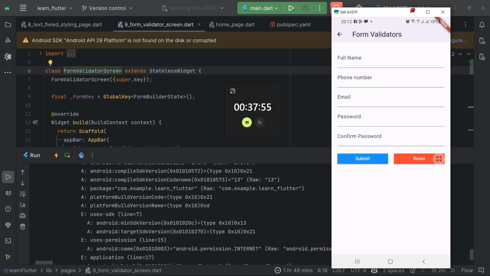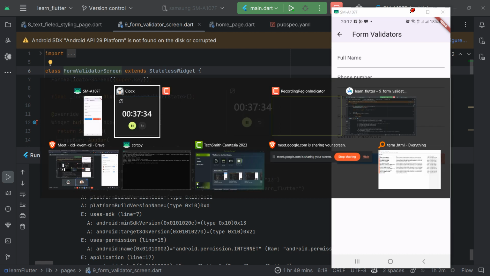Stateless widget is the one which does not have state, like everything will remain as it is on the screen until you reload that screen. Then stateful widget is the one where you may be able to change something in the screen.